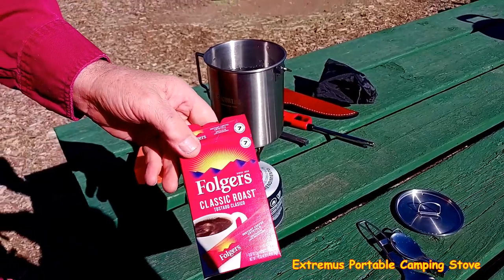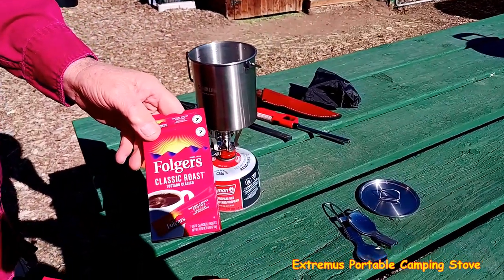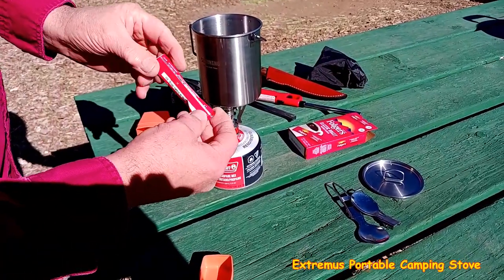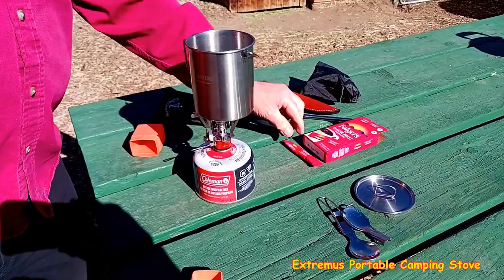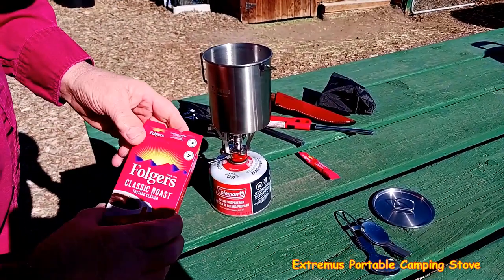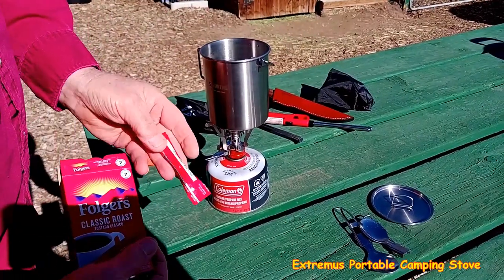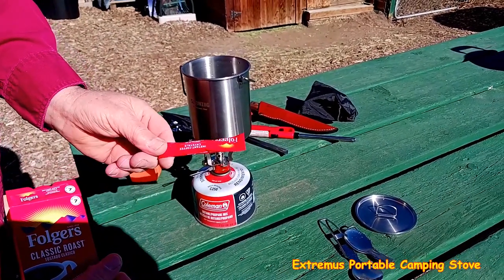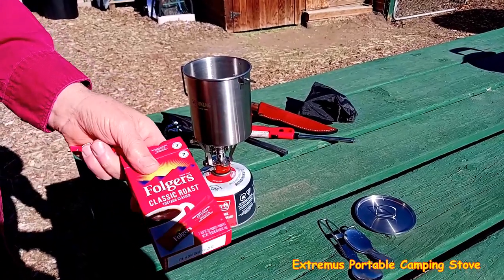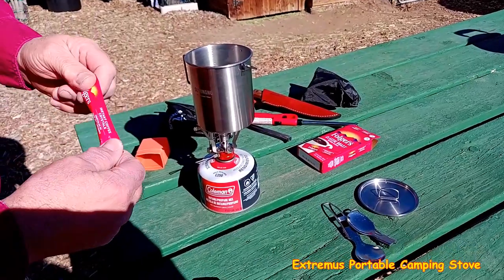Let's see how this tastes. Folgers Classic Roast. We'll use those. You can pick these up from your dollar stores and on. There's 7 in each box. For 1 cup of coffee. They're instant coffee. Pick these up for $1.25. So much for the dollar store. Now it's $1.25.